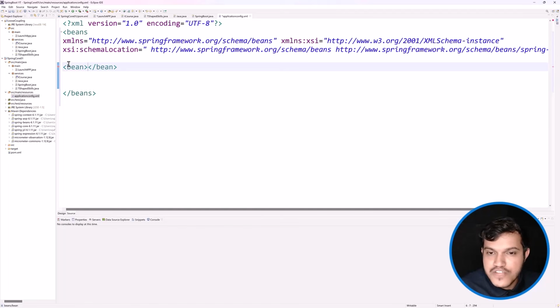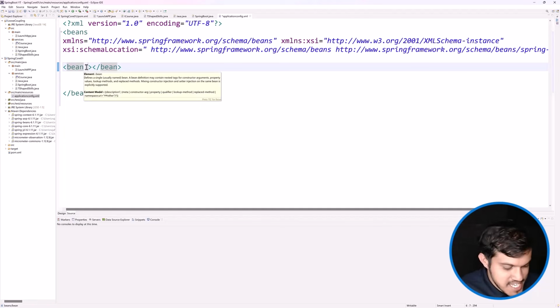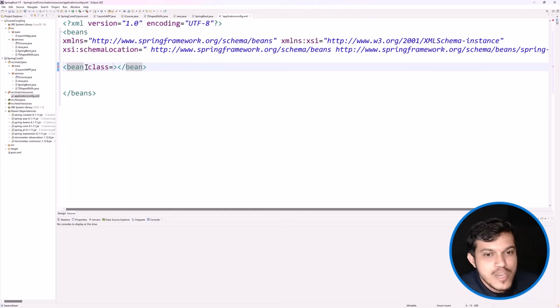Look, you have to take care of this object. How do I have to inform? You have to use some of the attributes here, which is class. You have to give the fully qualified names of the classes which you want Spring to manage. So I'll say here class, and the fully qualified name. I want my Spring to manage this T-shaped skills. So where is it present? It is present inside the services package, right? So I'll say here services is the package name. I'll say here dot services dot. What is the name of the class? Name of the class is T-shaped skills. T-shaped skills is the class name. Fine. I want my Spring to manage this. That's the meaning of it.